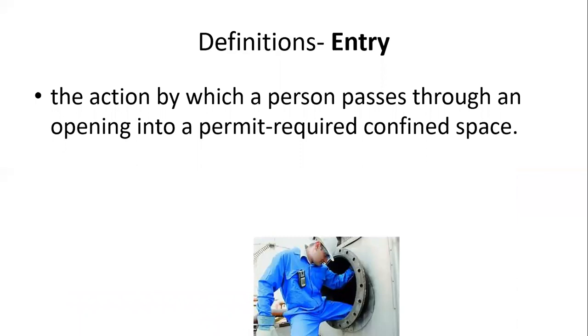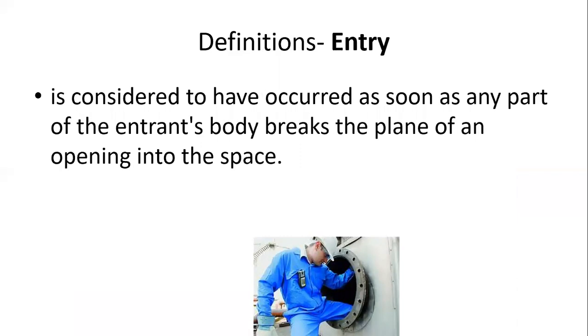Entry, that's an easy one. The person passes through into the confined space. More about entry: it really occurs the minute a part of your body breaks the plane of that confined space. So in this particular example, even though the individual's breathing outside air, eyes are seeing the air, right now, they are considered entering the confined space.